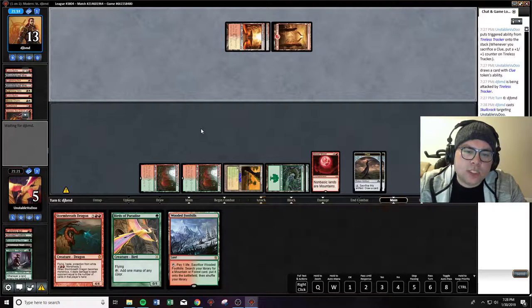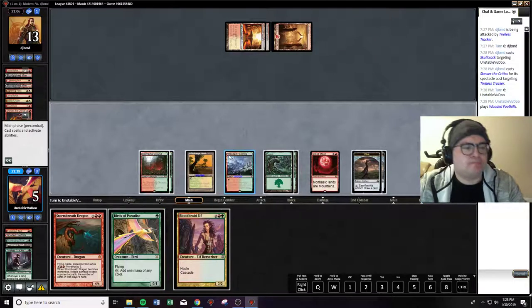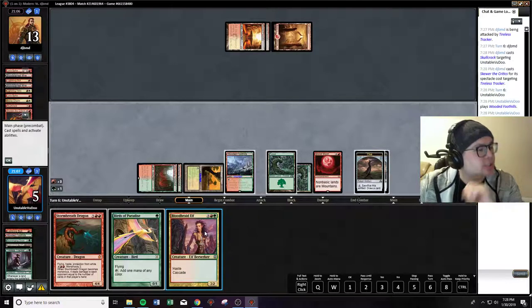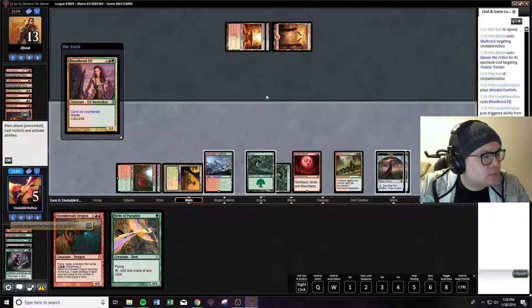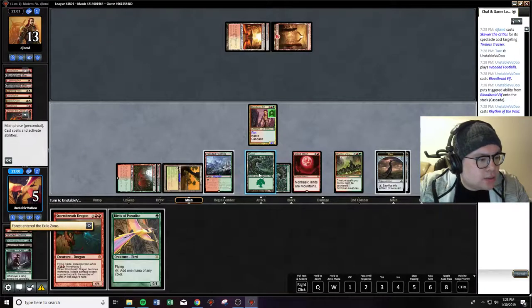Huh. They shot the tracker instead of shooting us. Our opponent made some pretty interesting plays. So I think Bloodbraid puts us in the position to win next turn. Counter. Get that Rhythm Riot action going.